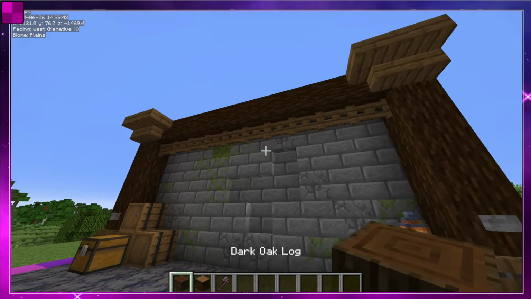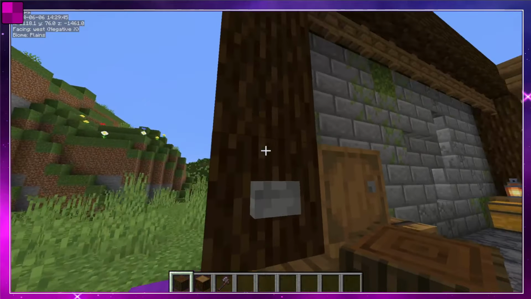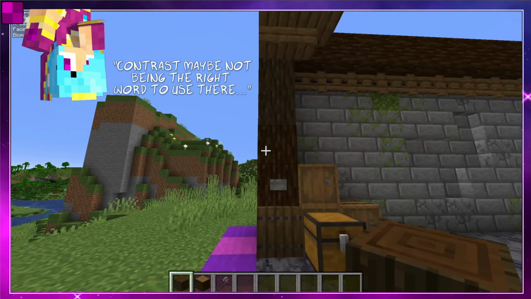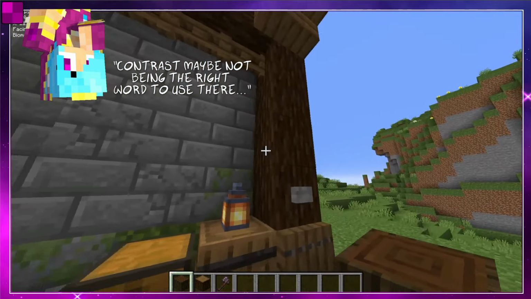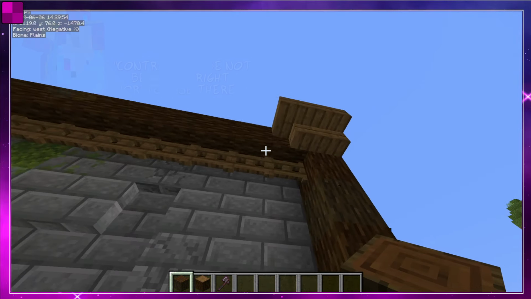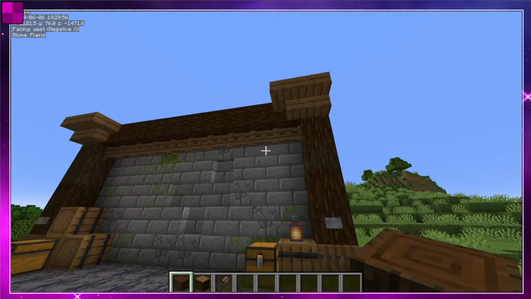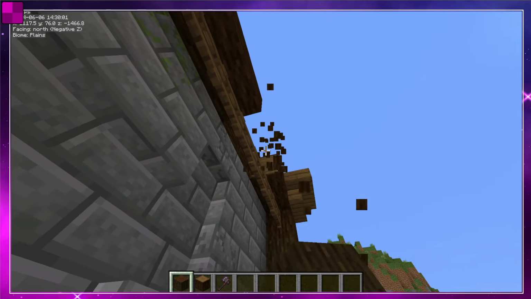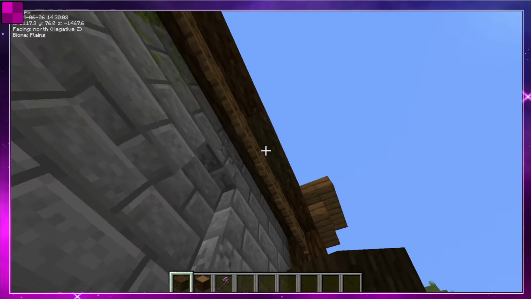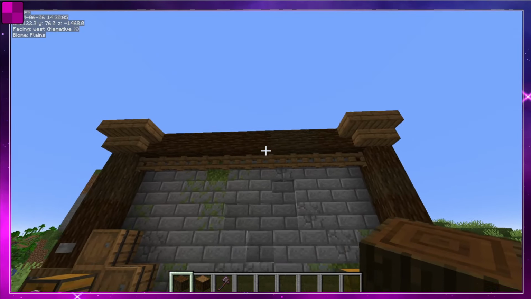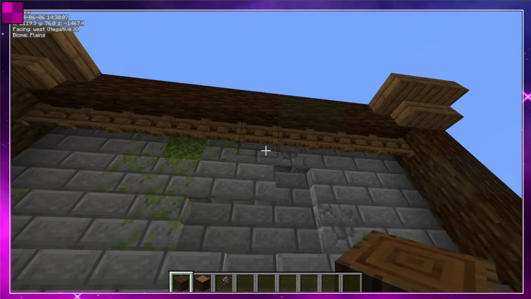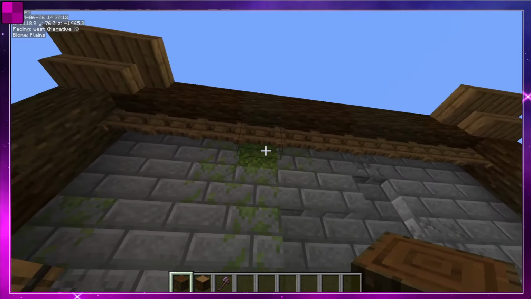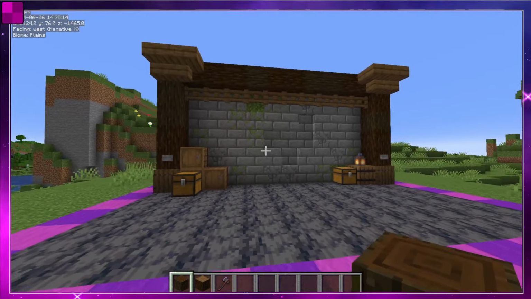what I like to do is use dark oak, because dark oak is a really good contrast color in this sense to add in with the spruce. It just looks, in my opinion, like a bit more of a washed out oak color, and this allows it to just look like there's areas of the spruce that have perhaps become a bit worn, a bit tarnished with age, and you can just dot that in, especially around areas like this where you've got the moss building up.